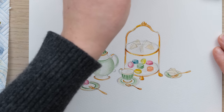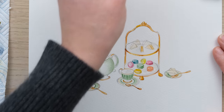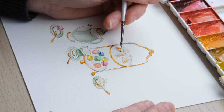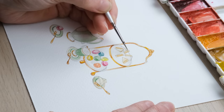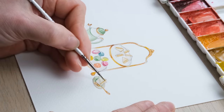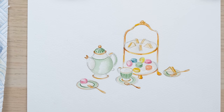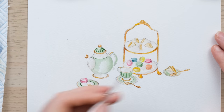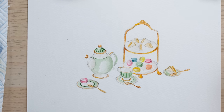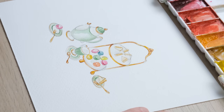Okay, for the sandwiches, what I'm going to do is use a little bit more of the yellow ochre, just down the crusts. And then we'll put something in it. So I think it's a safe bet to try putting a few little, actually I want to wait for that to dry. I'm just going to let that dry one second. The last thing we want is to come along with the last little bits of detail and ruin the whole thing. So I'm going to just go around one last time with everything.